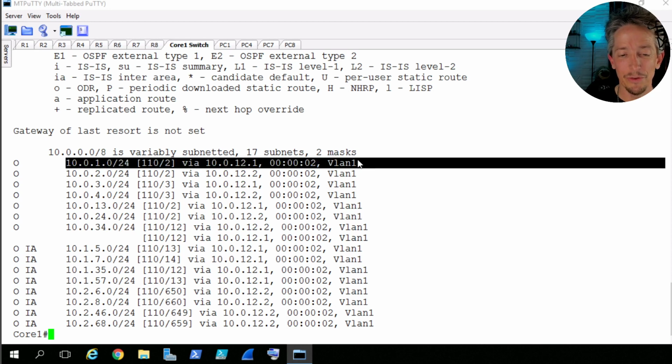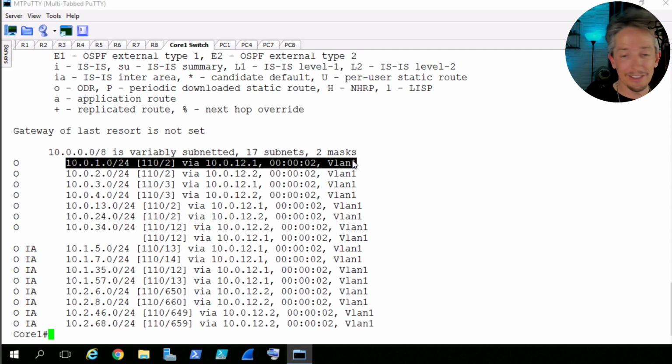And this is in English. Here's what this says. I'm routing for other people. If I get a packet that's destined for 10.0.1, that network that we're looking at right here, I am going to forward that to the next router at 10.0.12.1, which is R1's address.